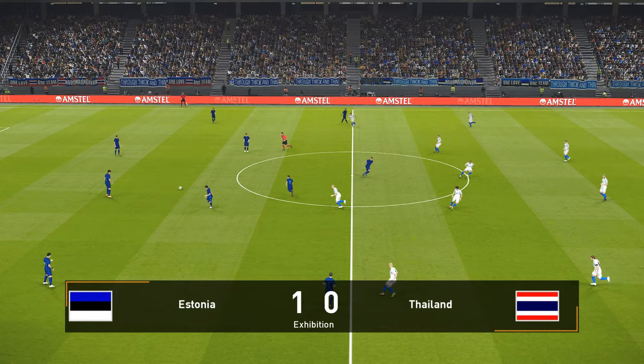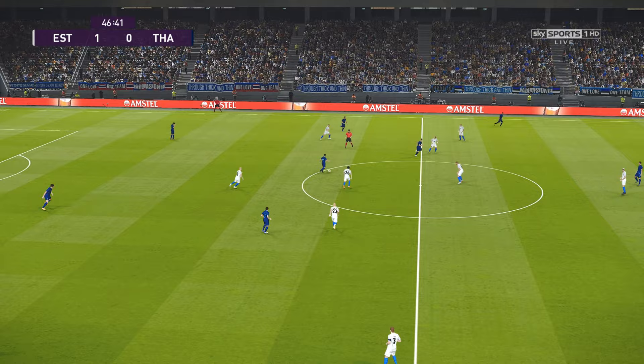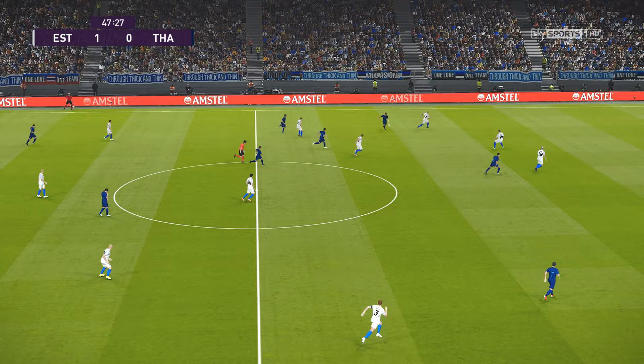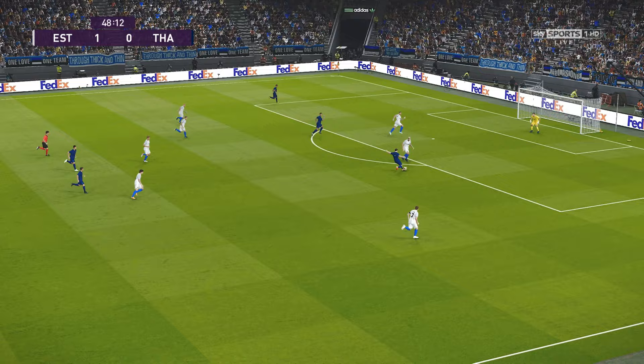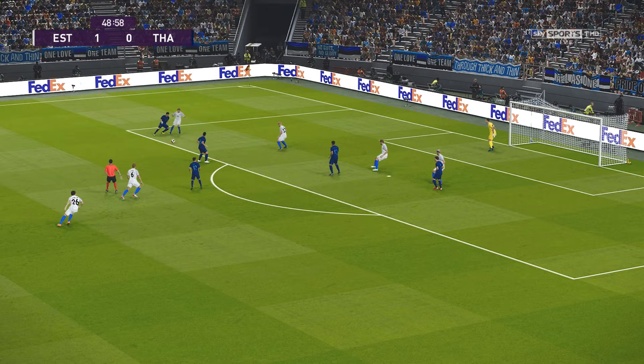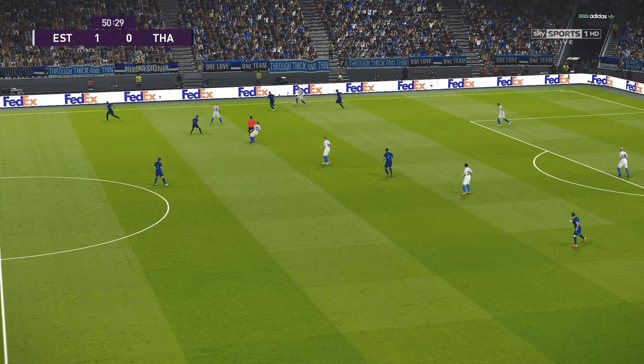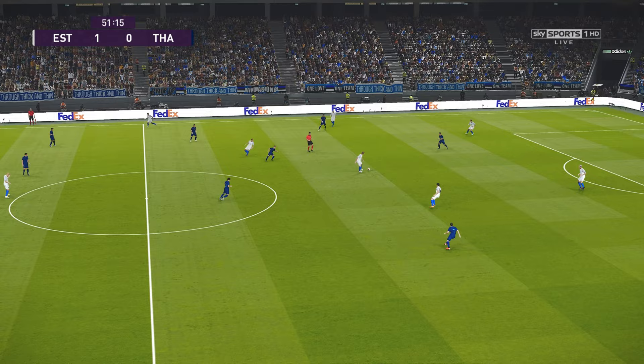That gets things going for the second half. A solitary goal has been the crucial difference. Lofted upfield — it's a good spell of possession this. Great goal — he's got the shot away, it's loose, and there's a race for the ball. Back when it goes — real chance! Good defending, albeit from an unexpected source. It's not a surprise to see that these days — all part of a forward's duties.